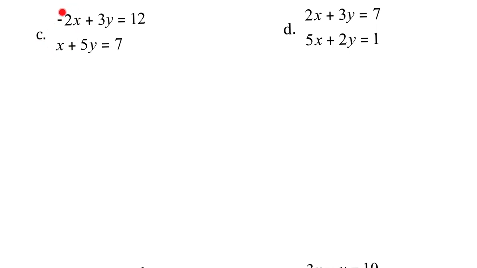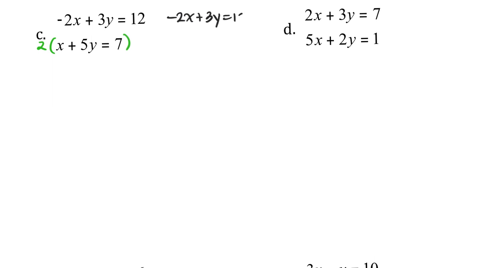Now this is a -2x. It does not cancel with x. You have to think, what number would I like to be here so it would cancel with the -2x? This is -2x. I want this to be positive 2x. To make it a positive 2x, I'm going to multiply it by 2. If you multiply it by 2, you have to multiply the entire equation by 2. Fair? Okay, so let's keep the first equation the same.